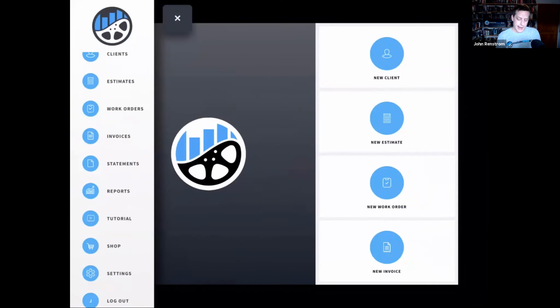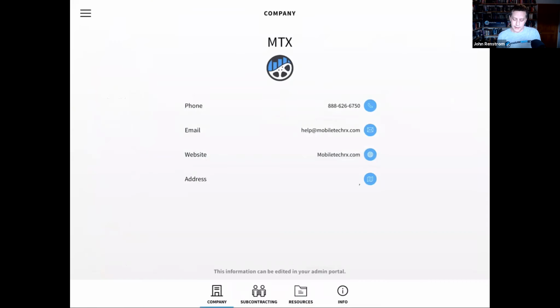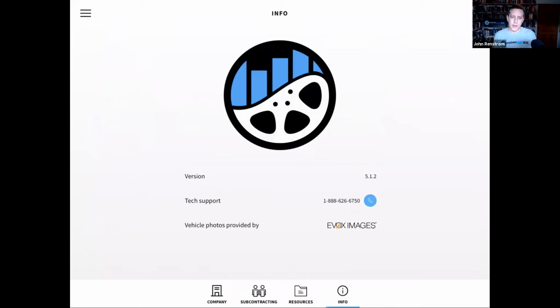So if you are in the app, on your phone or on the tablet, bring up the menu on the left-hand side, go down to settings, click on the word info, and right here you have our phone number. And if you do it on your phone and you press the button right here, you can call us right up and it will dial your phone.